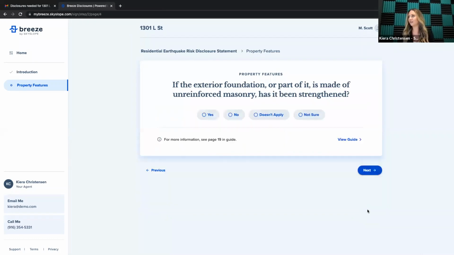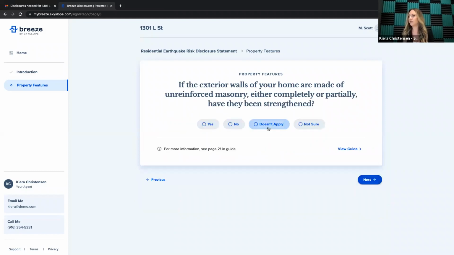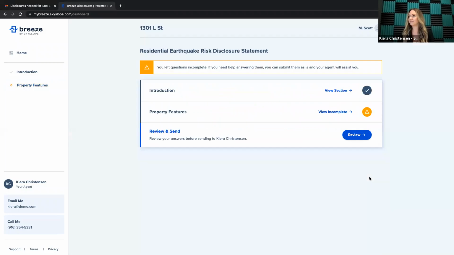So same process here. Let's say I want to skip this question. You'll see it allows me to move forward, but when we reach the end here, a lot of questions. There we go. Front and center, I have an incomplete item. So of course I can send this back to my agent. Same process, it'll highlight it nice, bold, and in yellow.